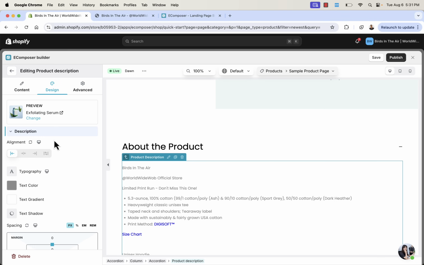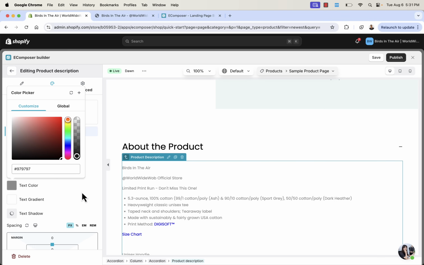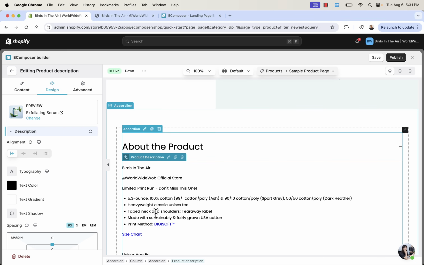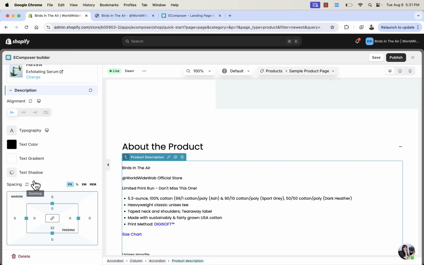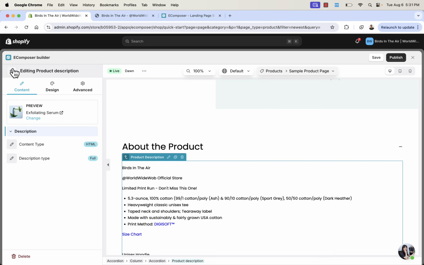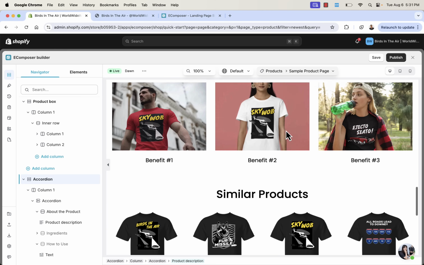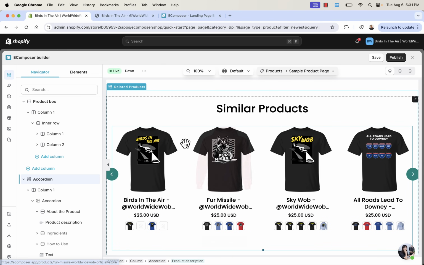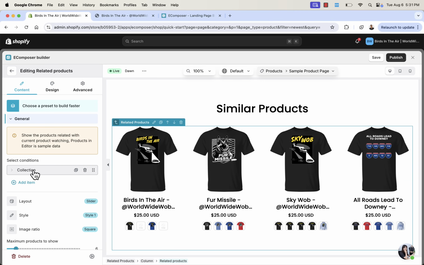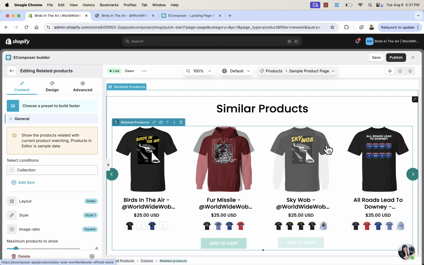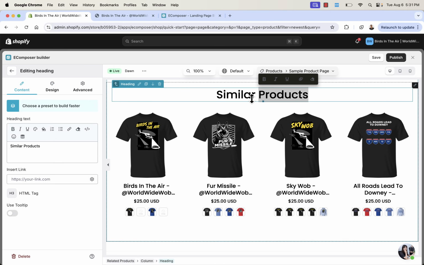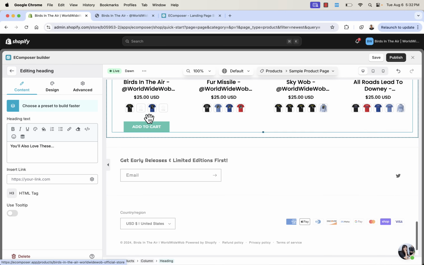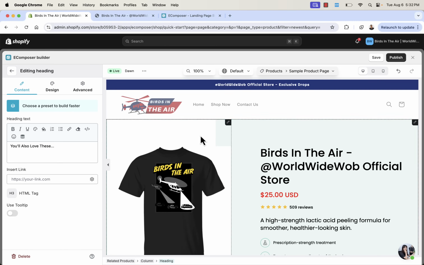You see we have the design ability to change the typography, so we want to go black and literally everything, right? Even the spacing, the margins, the text shadows, it's all available to us inside of the editor. We've done this over here. Here's our related product section, automatically pulling these products, right? So we don't need to come over here. It's going to find a collection of our products and showcase it right here. Maybe we don't want to say it. How about we say, you'll also love these. Okay, any text you want, any customization you want, fitting right into our theme.